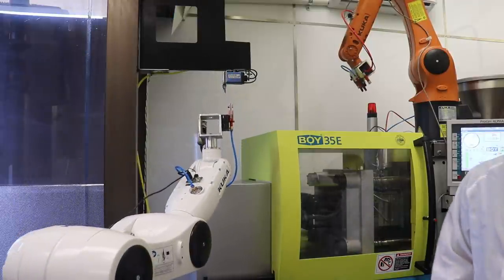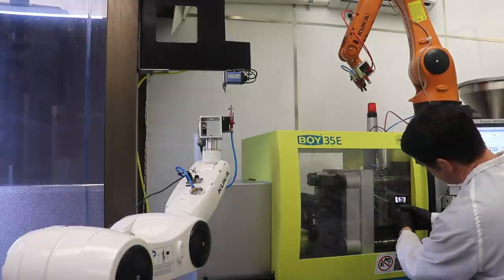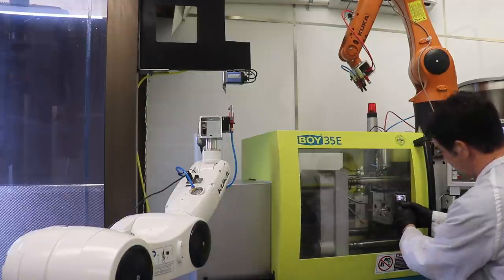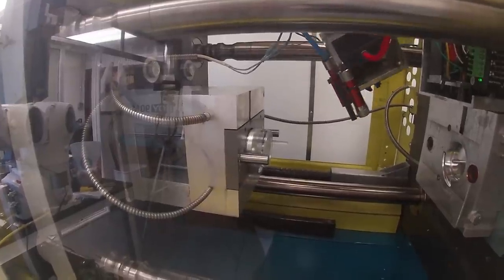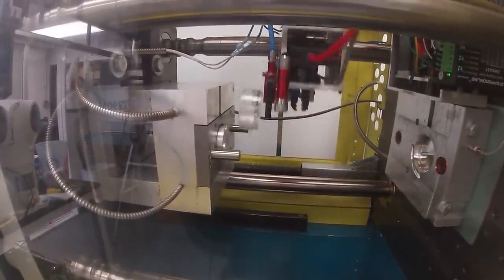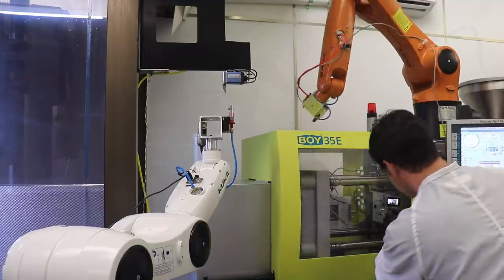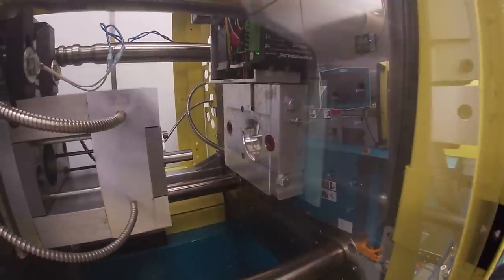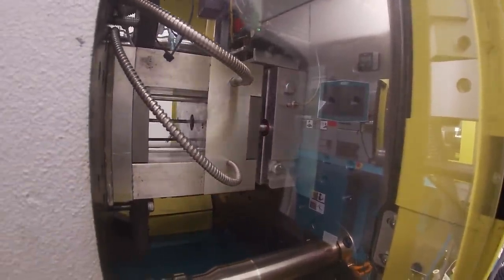Let me get the GoPro so we can see some up-close action. Now the molding machine opens, and here's our part. And we do a double stripper plate eject, and then the robot comes and grabs it. Pulls it off. Now the mold closes, and you can see that pin is down, and now the screw is screwing down. You can see how it's screwing there.